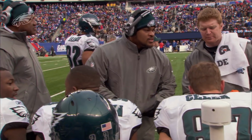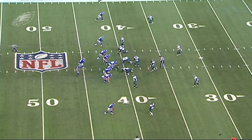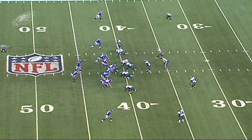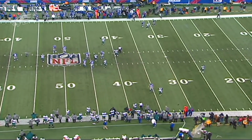With just over 3 minutes left in the game, and with New York ahead by a score of 31-24, Eli Manning and the Giants offense had the ball on 3rd and 9 from the Eagles' 41-yard line. A conversion, and the Giants are in field goal range to take a 2-score lead. The Eagles need a critical stop. The Eagles respond with an all-out blitz. This cover zero look means the Birds will bring one more rusher than New York can possibly block. That one rusher? Safety Kurt Coleman, who comes from the second level of the defense and gets in untouched to Eli Manning, forcing a quick throw and an incompletion.